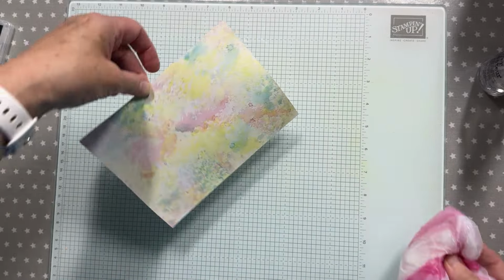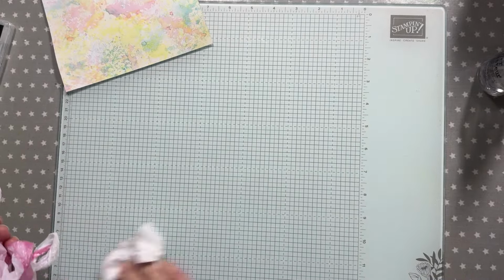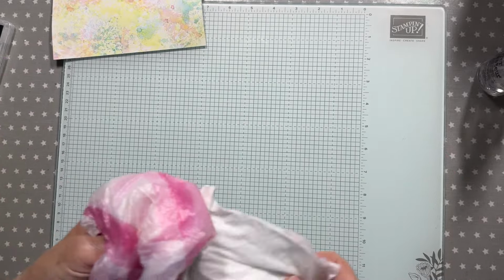Right, I think I'm well and truly covered. Just gonna wipe down my top. I was gonna be posh then and say my workstation. I'm not posh, so.